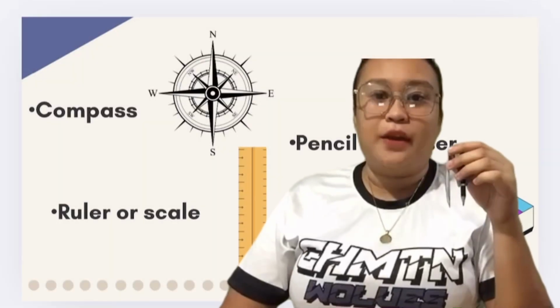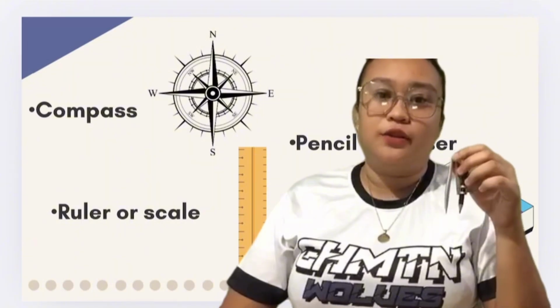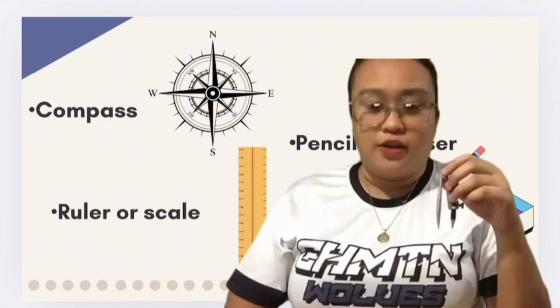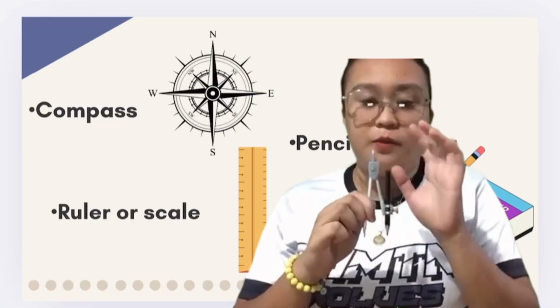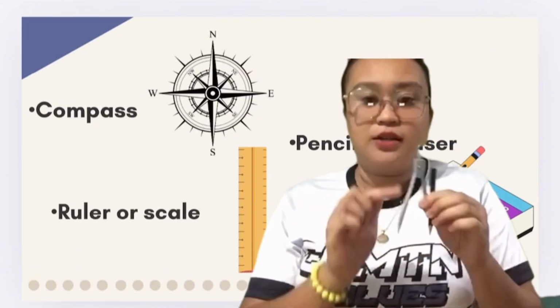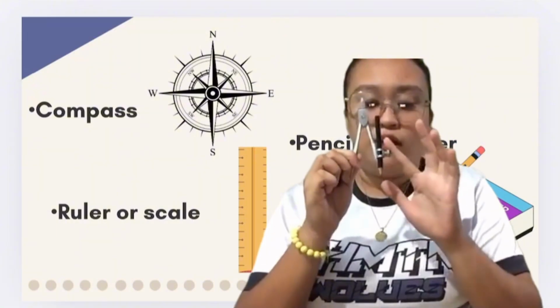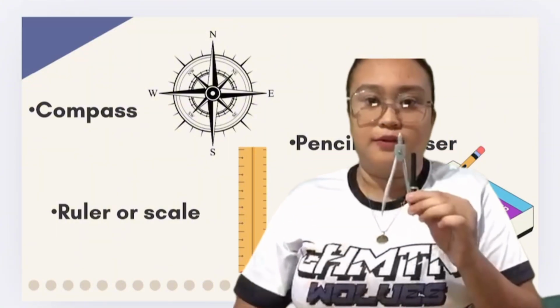Compass, also known as a pair of compasses. It is a tool for drawing circles or arcs and measuring distances. Structure: it is generally composed of two legs connected by a hinge, with one leg having a sharp needle point for fixing the center and the other leg holding a pencil lead or pen for drawing.